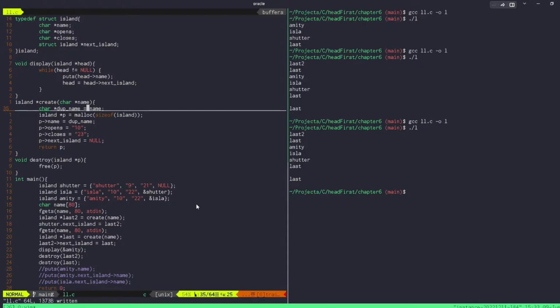Dupe name also contains the address, but pointing to the same address. But what I want to do is copy it to a new address.